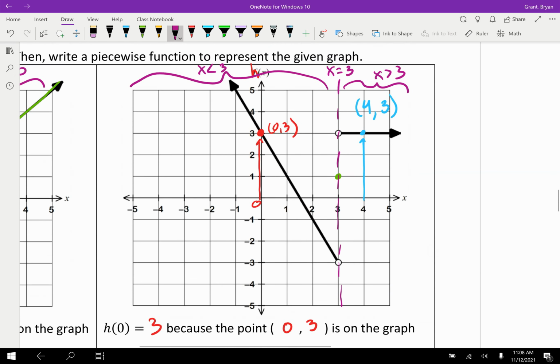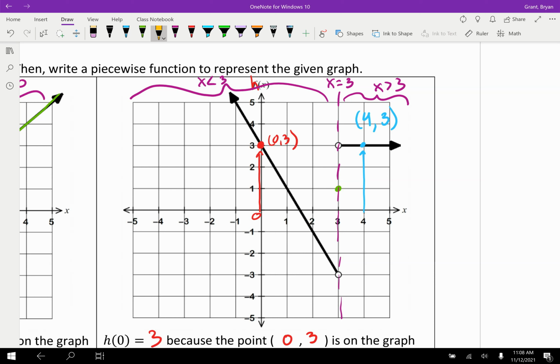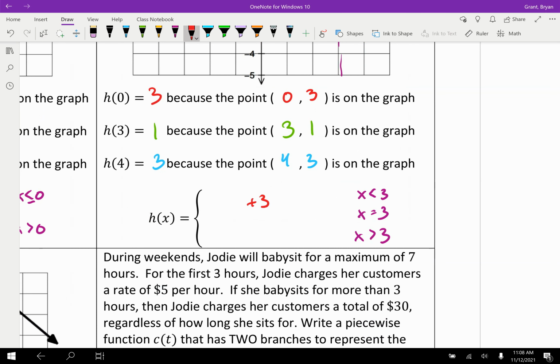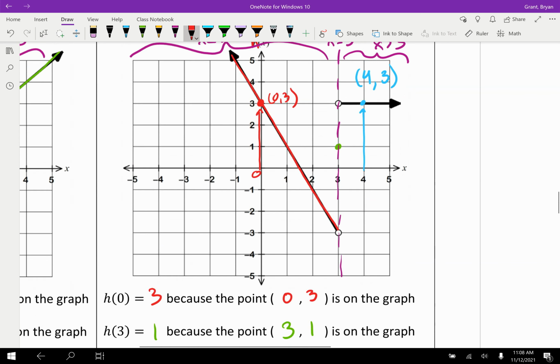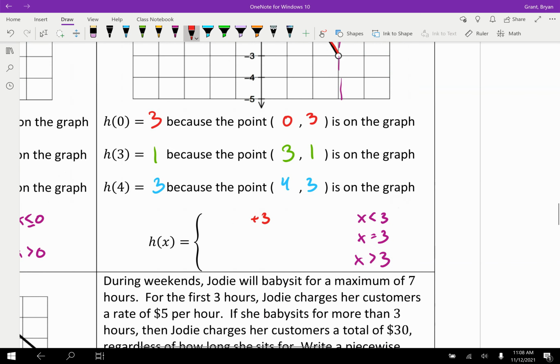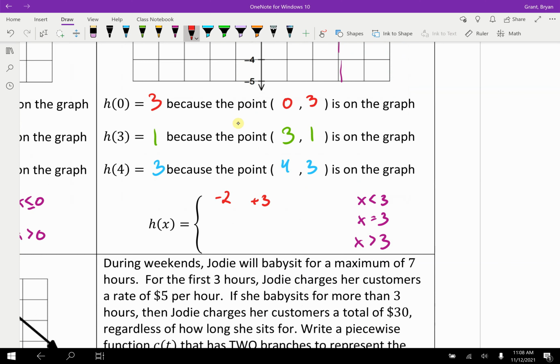Filling these pieces in, okay, we have the one on the left, and I'll do that one in red. Does it have a nice y-intercept? Why, yes it does. The y-intercept is positive 3. Write a little bit smaller here. There we go. I have to fit 3 equations. And then what's the slope? Down to the right 2. So we could say negative 2 over 1x plus 3, or more commonly just negative 2x plus 3.